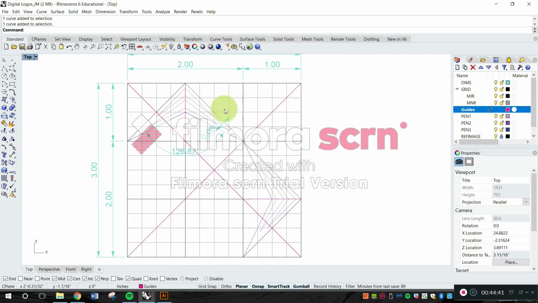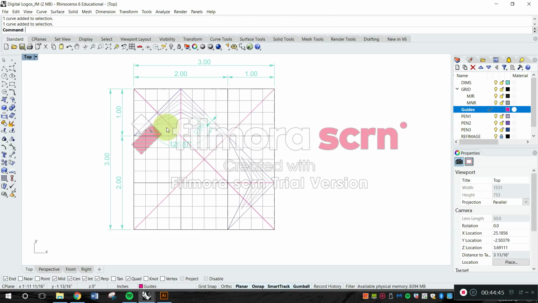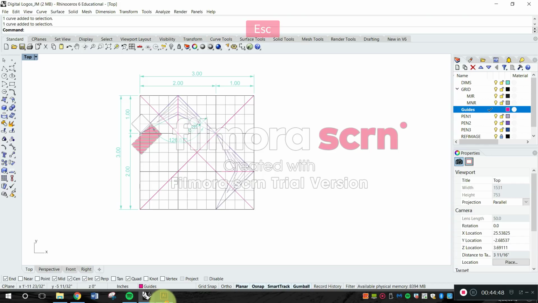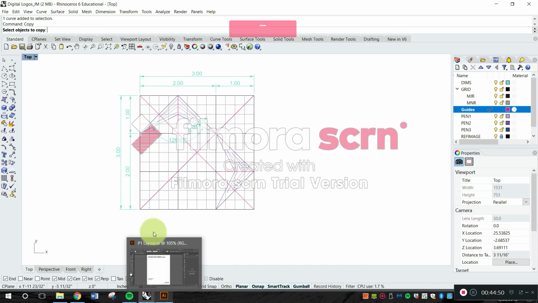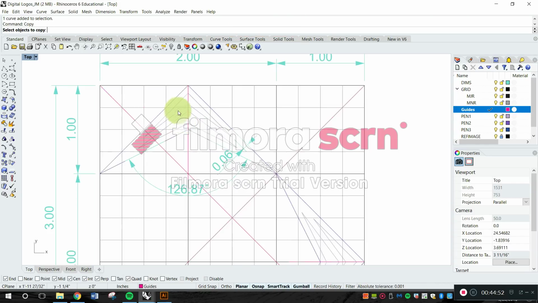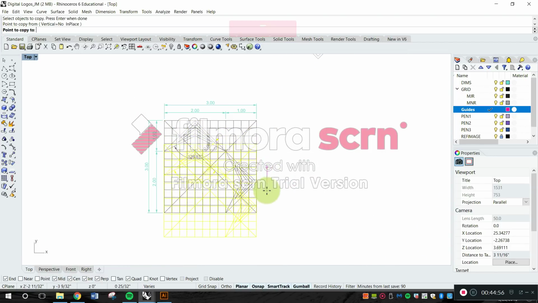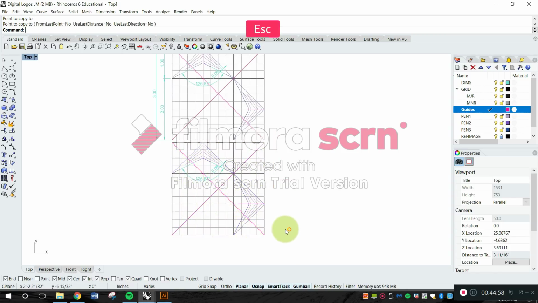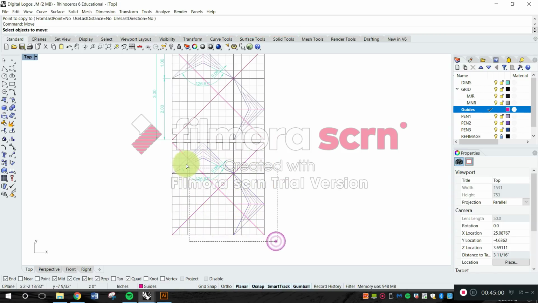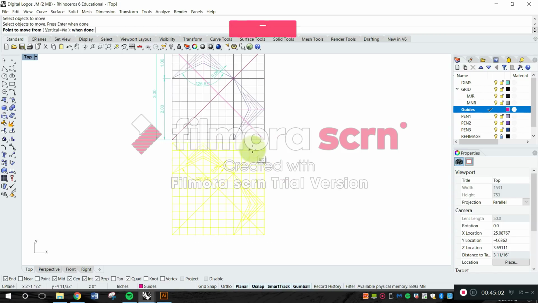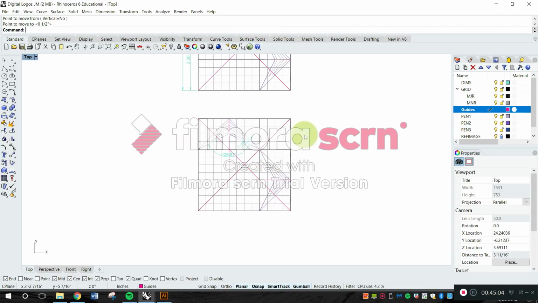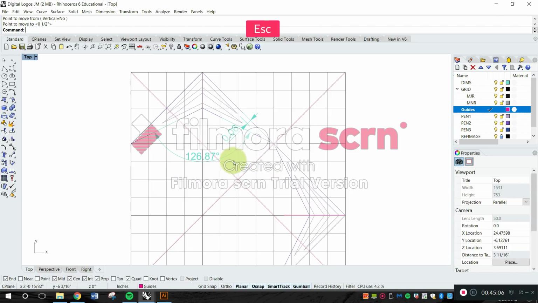What else? Let's say that as part of my logo, I actually want to have a frame around it. This is something I want you guys to start thinking about, if you are going to have a frame around it or not.